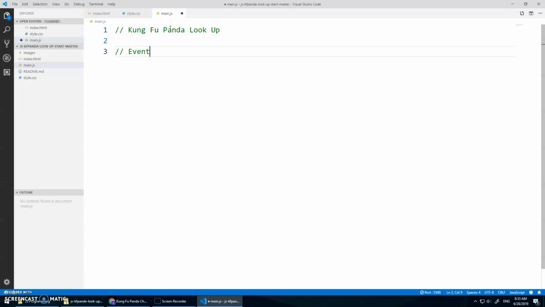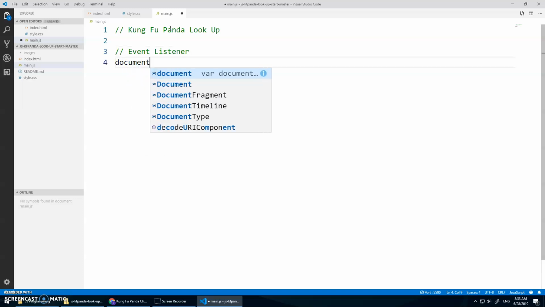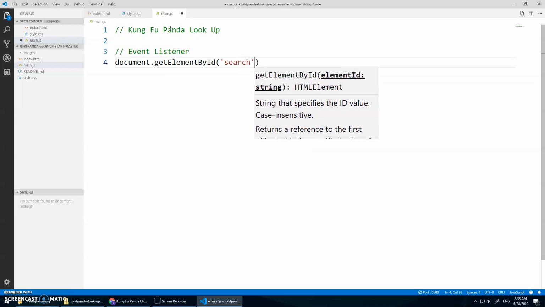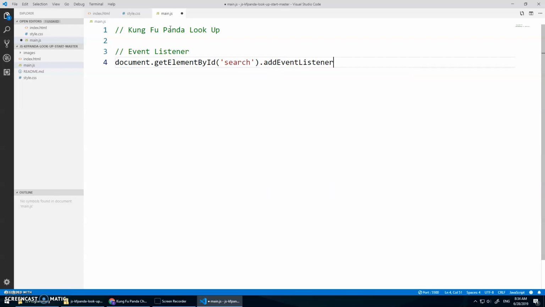And the first thing I want to do is I added an ID to that button because that's what's going to be our event, right? When the user clicks the button, that's going to fire our program. So event listener, document.getElementById, search. And we'll add an event listener.